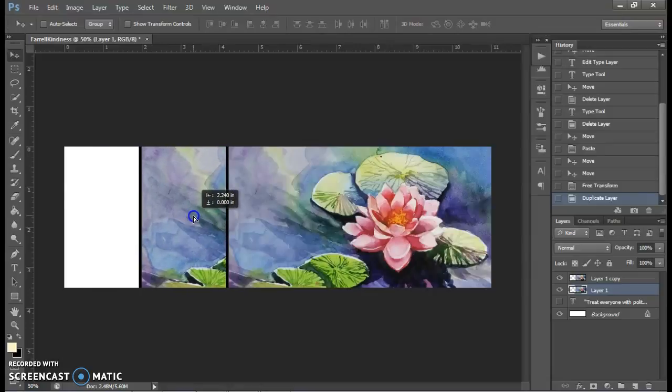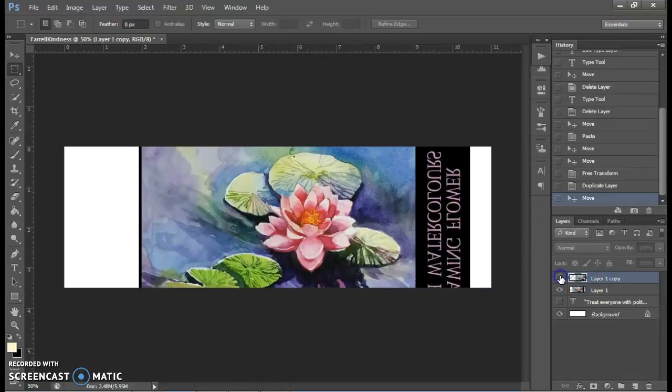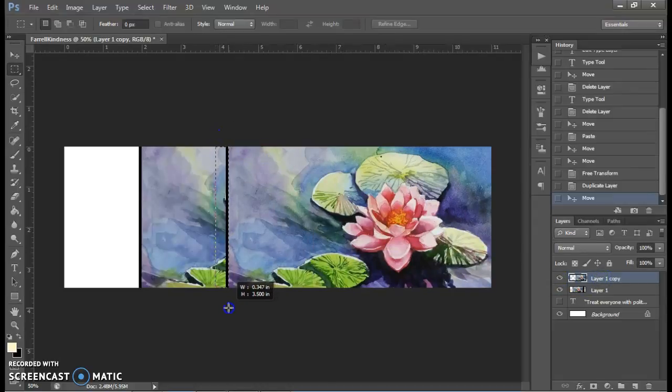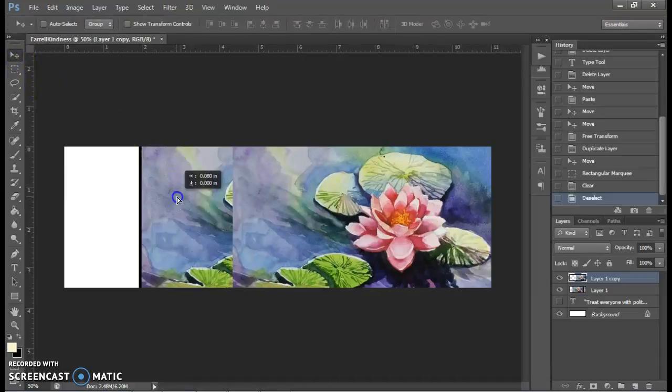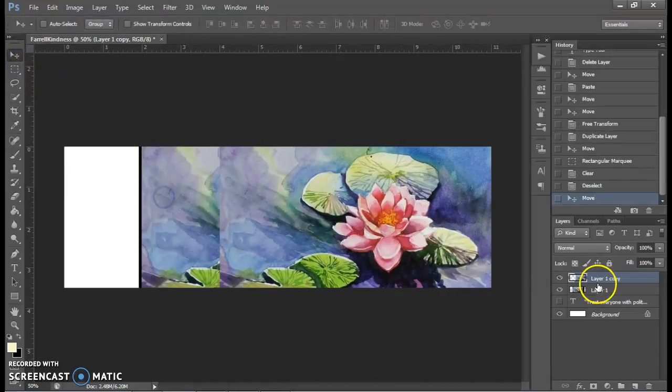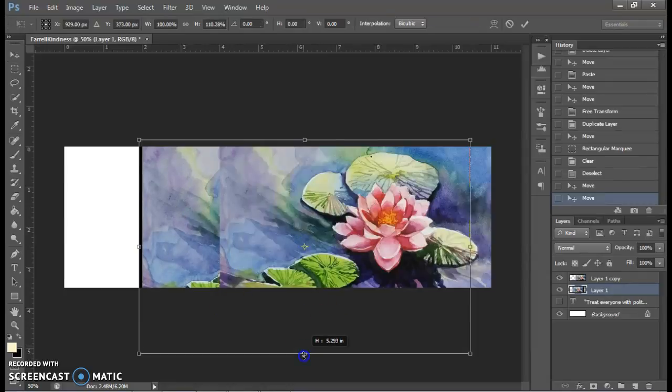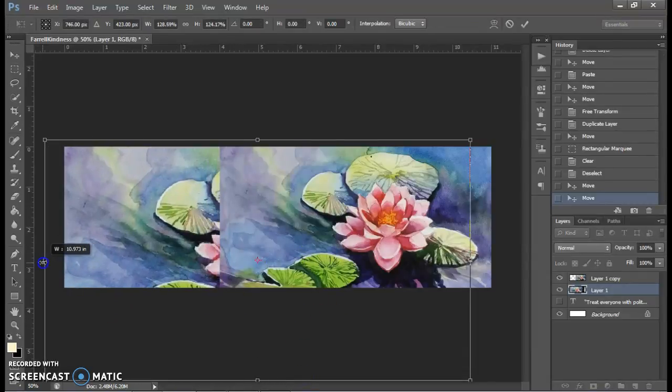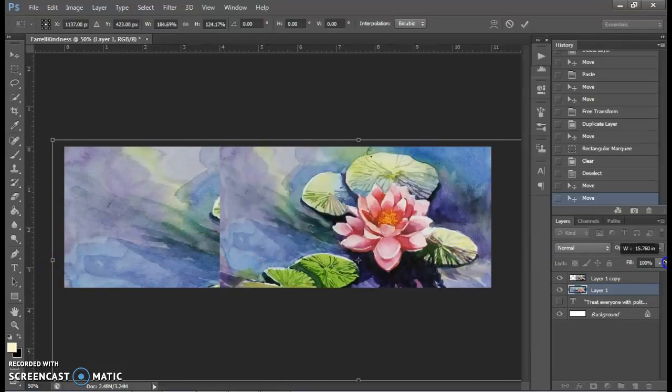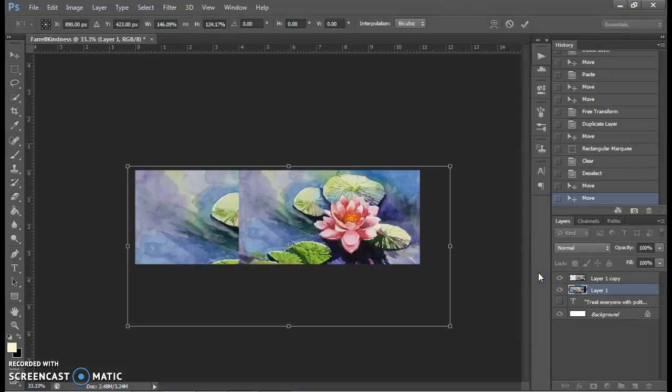And what I'm going to do is I'm going to try and blend these two together. So I am first going to make sure the top layer is selected. And I'm getting rid of this black line here. I don't want that. And now, I think what I would like to do, I'm not sure how well this will look, is I'm going to attempt to Control T. And let's see if I can get this to blend.